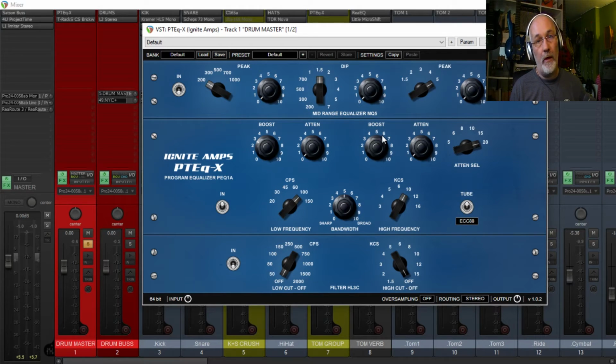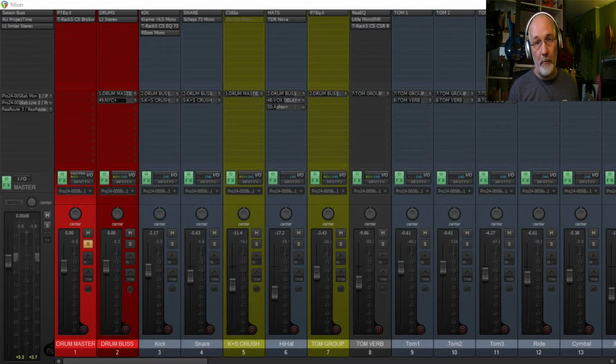Now, if I was to put that on every single track, I'd have to turn them all down, and that changes the balance. It changes how much is getting sent to my bus track, or it changes how much is getting sent to any parallel compression, because if I turn these down, the amount going to my parallel compression comes down, so then I've got to raise that. You know, there's certain things, it's a lot easier in my world to balance it within a bus and use the bus as my kind of master fader for it.